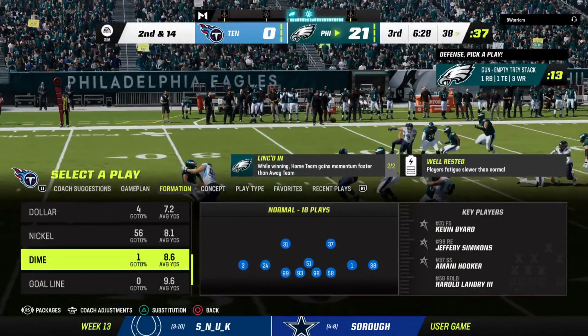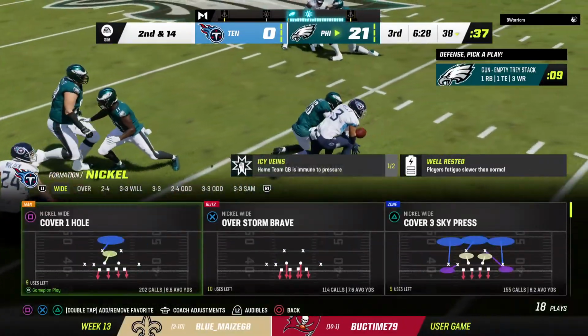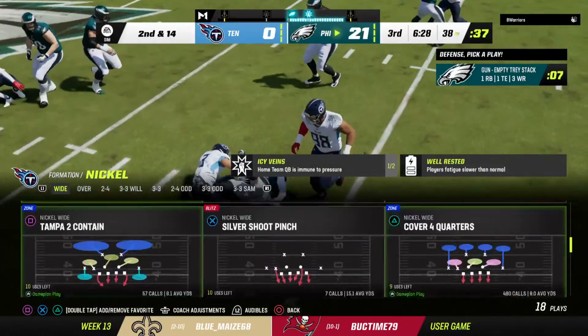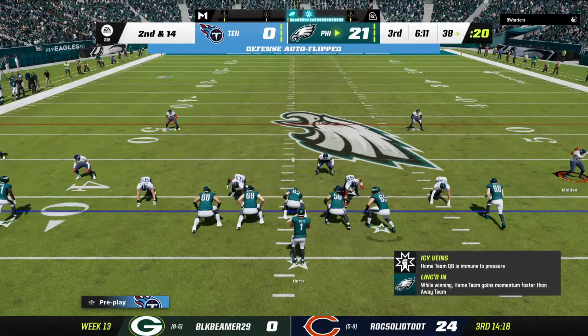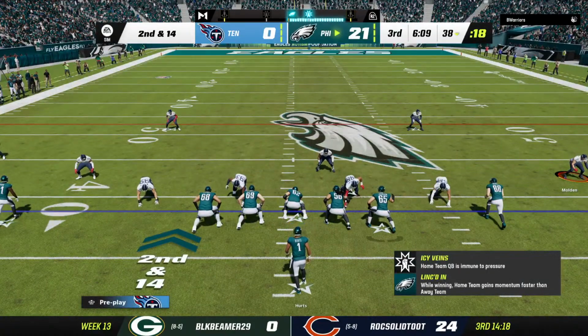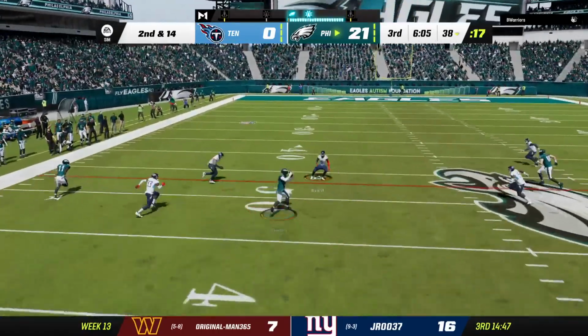It looked like the defense, they were ready for that one. Really left him almost no room to work after catching the ball. He could throw every move in the book at him. They were there, and they tackled him for a loss. Looking to throw again on second down.